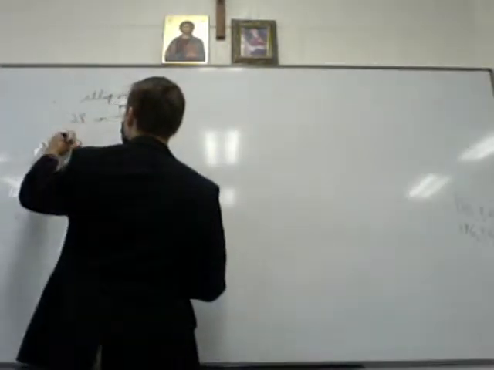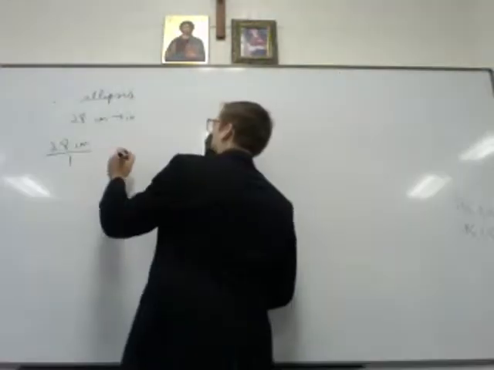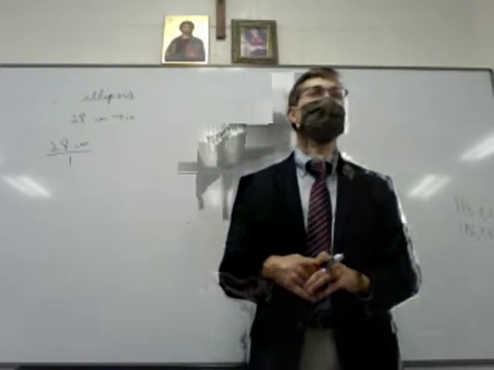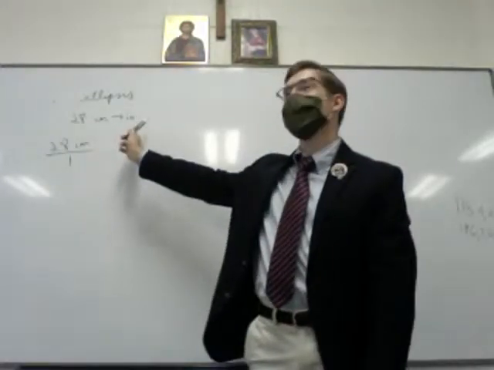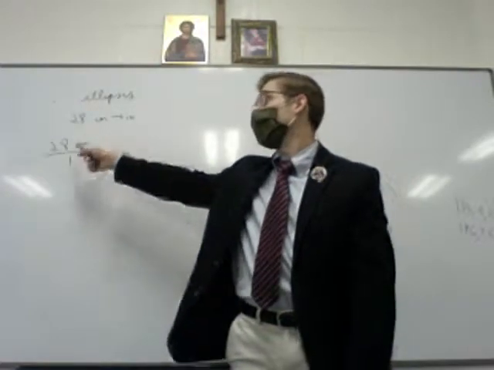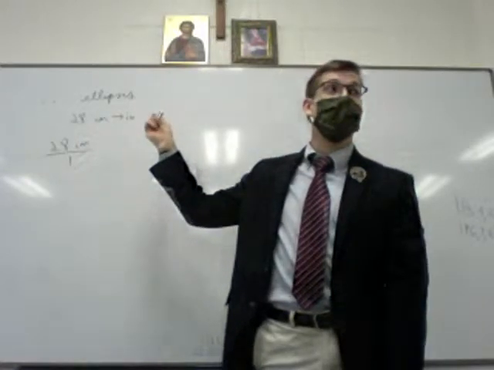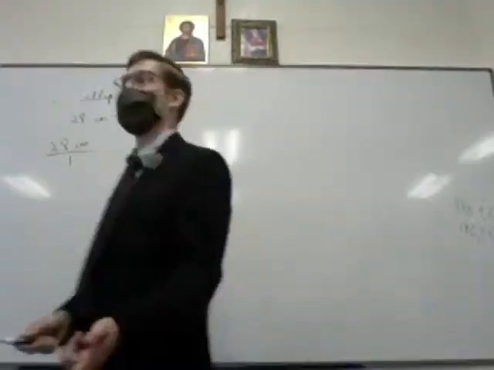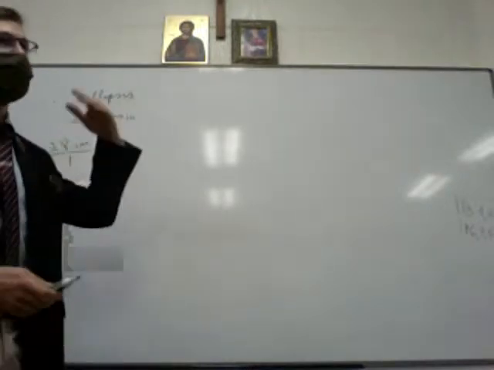28 over 1. We're going to rewrite this starting quantity, this starting distance, as 28 centimeters over 1. Then what are we going to do to it? Change from centimeters to inches. So I've got centimeters here. Do I want centimeters in my answer? No. So I've got to not only get inches in there, but I also need to get rid of the centimeters.